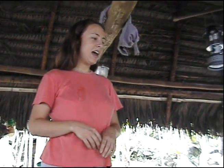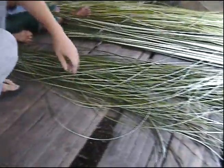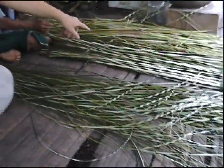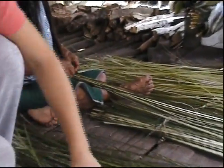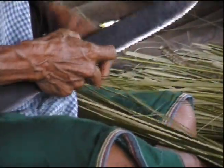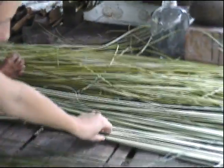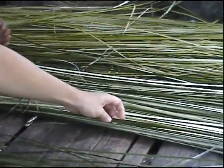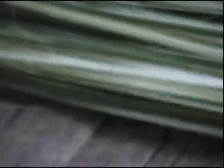We've already eaten, and Rhino's grandmother is preparing to weave baskets. This material is called paja toquilla or rampira. She's already cut it and washed it. Right now she's separating the pieces that are used for weaving. These are the pieces that are used for weaving. This part here is thrown away. She makes a cut and takes out the white pulpy part, and it's just this thin piece that's used for weaving.